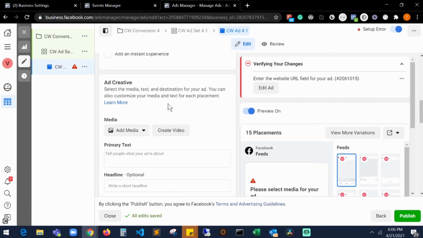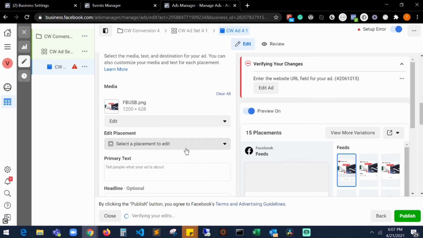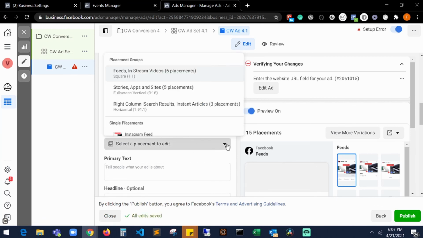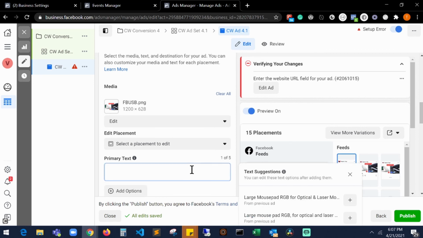And right over here, this is where the most important part is, the ad creative. Right over here, click on that. We're going to add an image. Select the placement. We're going to do the placement the way it is automatically set. So we are not going to touch that. Primary text.